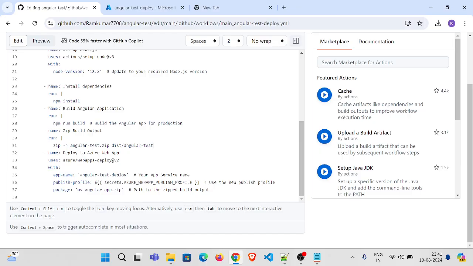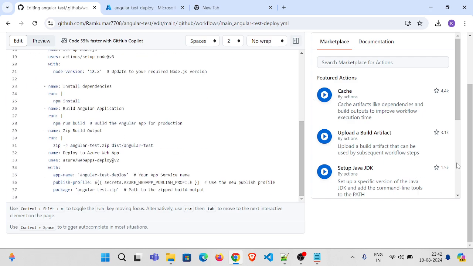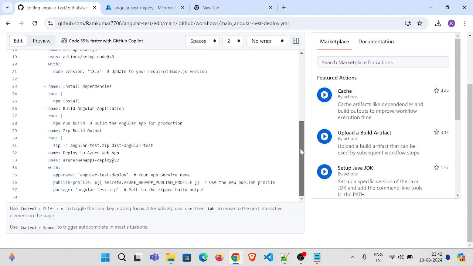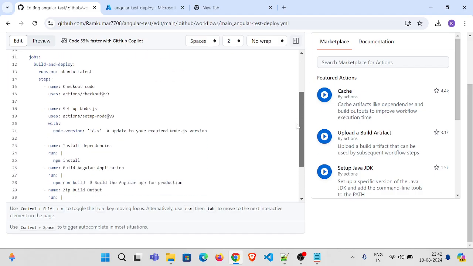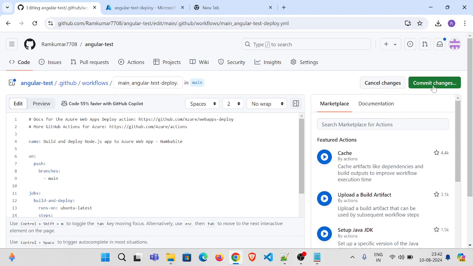I'm changing it to my repository name. Okay, apart from this, everything looks fine. So I'm committing these changes.